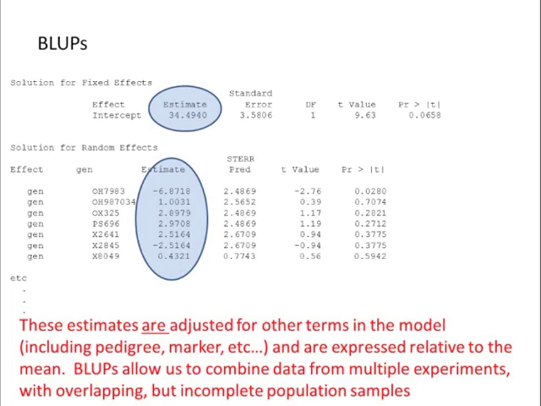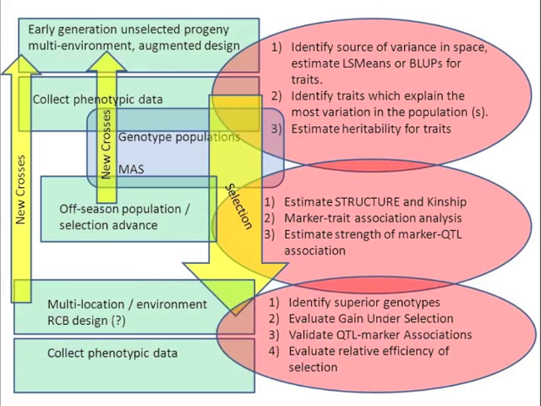What's important to realize is that when you start to build up data sets over time that have overlapping sets of genotypes, you can estimate a BLUP for that whole data set. Even though you don't have the same genotypes every year in the trial, you can begin to merge data. The best linear unbiased predictor essentially allows you to predict the performance of a line that wasn't in the trial, in the same way that we can predict the milk yield of a bull.